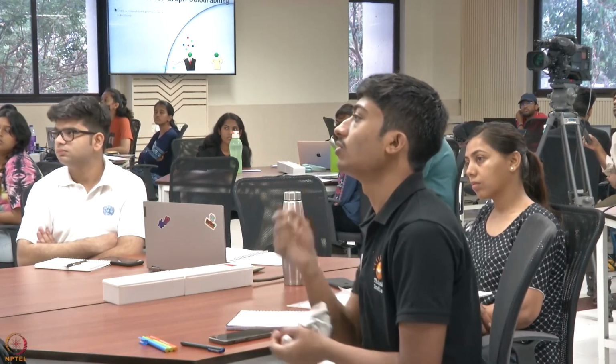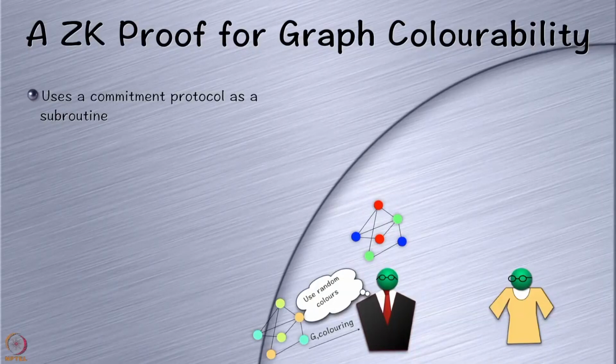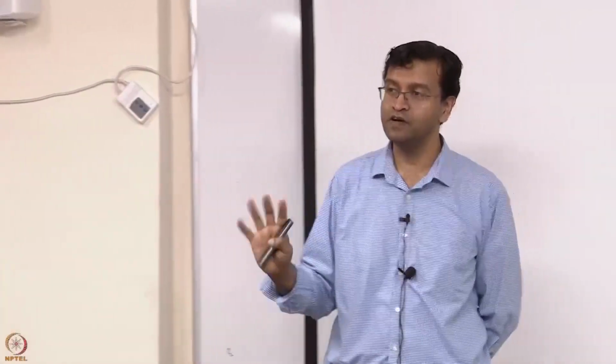Okay, so now there's another graph 3 coloring. Certainly if a graph is 3 colorable, then there exist many different colorings. The prover got some witness and he's just going to use that. And what we care about is that we don't reveal anything about this graph beyond what the verifier already knew. She shouldn't learn anything about this coloring or other colorings. She shouldn't gain any knowledge from this protocol, other than the fact that this graph is 3 colorable.